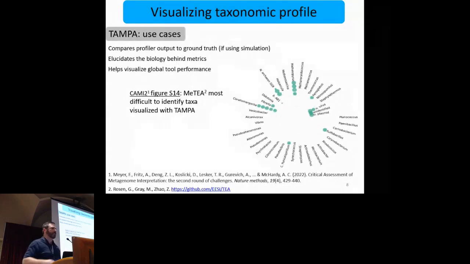So you chuck it into TAMPA here, and then you can see that, oh, okay, so these here are the most difficult to identify taxa. And so you can get some interesting ideas. So, oh, hey, look, plasmids and viruses are some of the most difficult to identify taxa amongst all of the taxonomic profiling tools that were submitted to the second CAMI challenge. And so if you're a tool developer, yeah, maybe make sure those are included in your reference databases. Including, right here, we can see that all these guys are archaea. They are also difficult to classify.